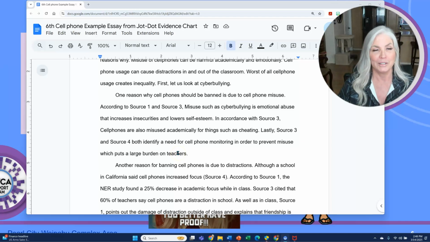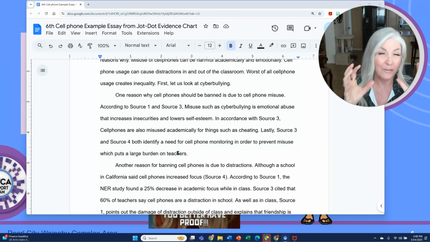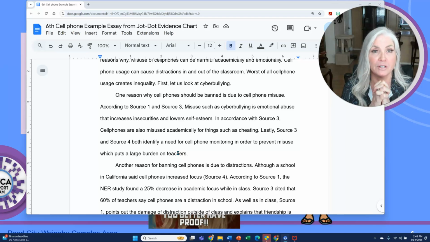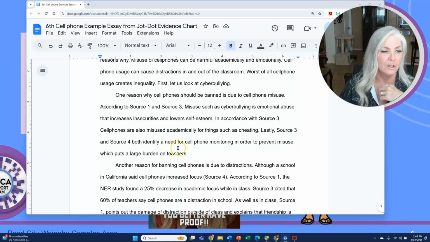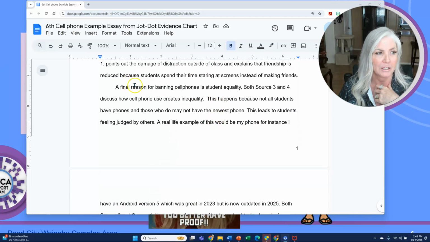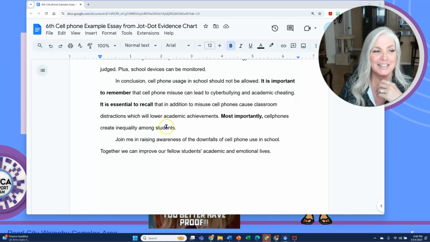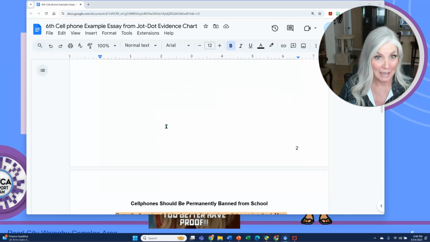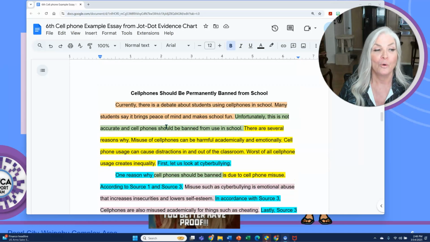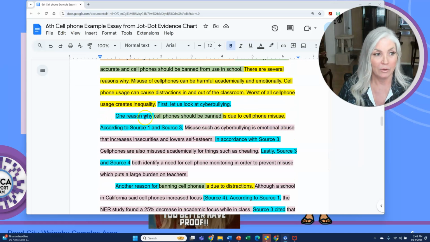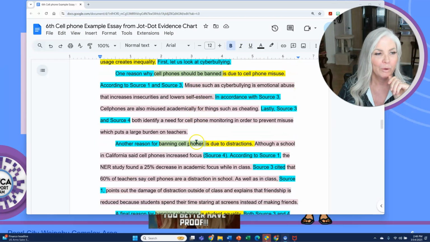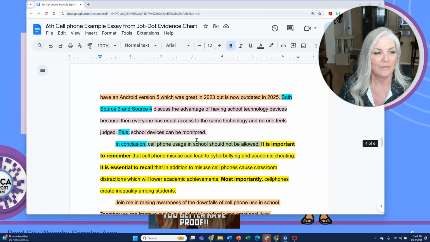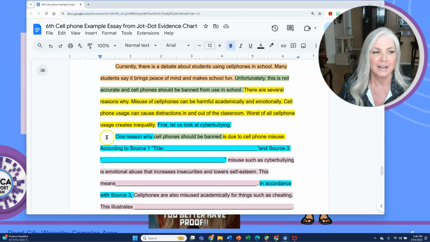Now, what I did was I wrote it just like this to show every piece of evidence in there. Every piece of evidence that we thought was a good piece of evidence we put in here, and you can see that each one of our paragraphs continues to talk about it, but what is missing is we have our reason, we link it back to our topic that we're talking about, right? So our argument, our claim, but we don't have any of our explanations or titles of the sources.